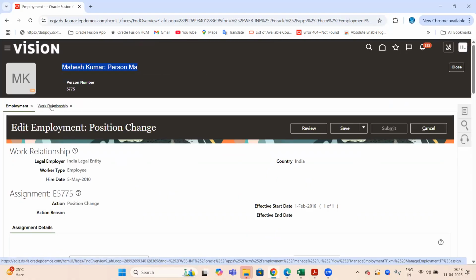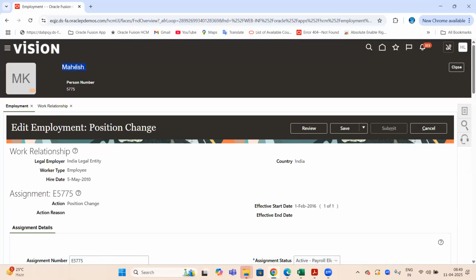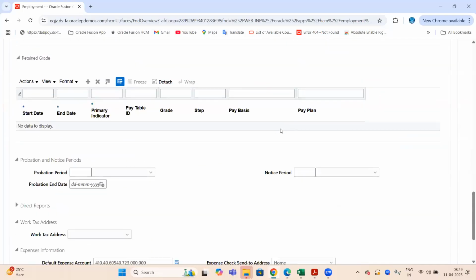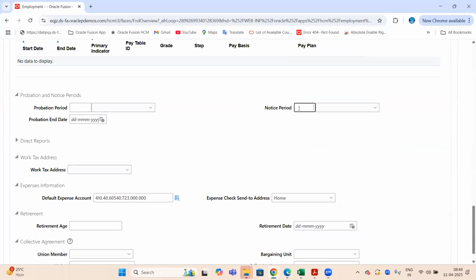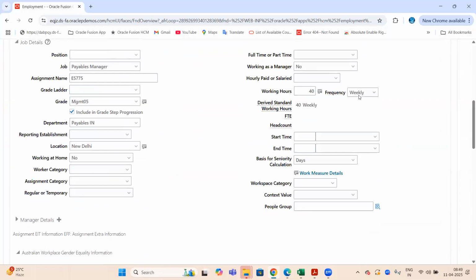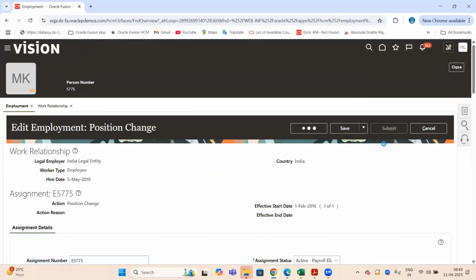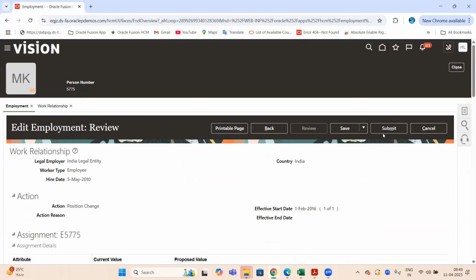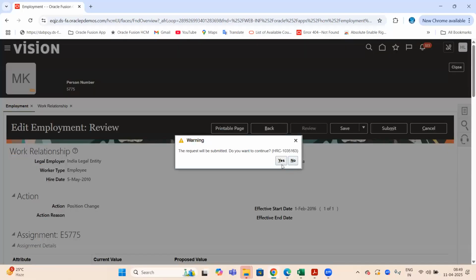Whenever I submit the termination, it takes today as the termination date. But that was wrong, team. While hiring, HR should enter the notice period details, 2 months notice, 3 months notice, according to the requirement, team. So we have to update the notice period details. If you provide the notice period at the assignment level for the employee, now you see the behavior. While I am submitting the termination, what happens? You check it out, team.